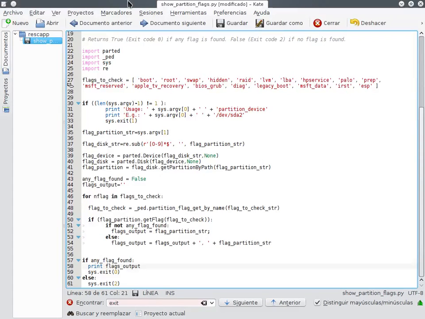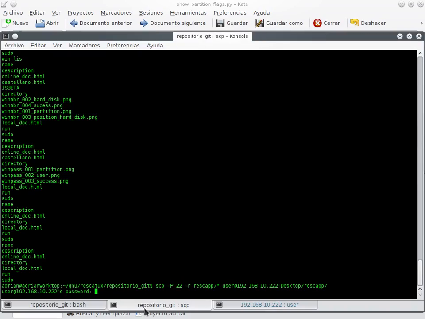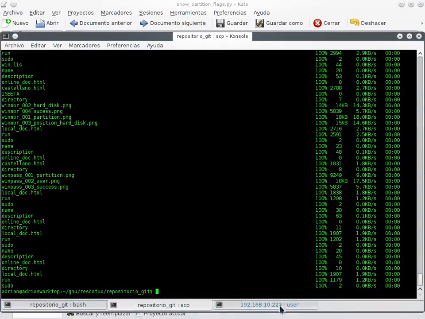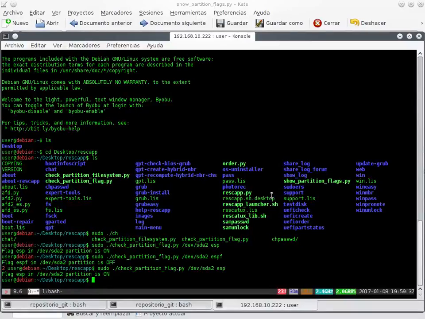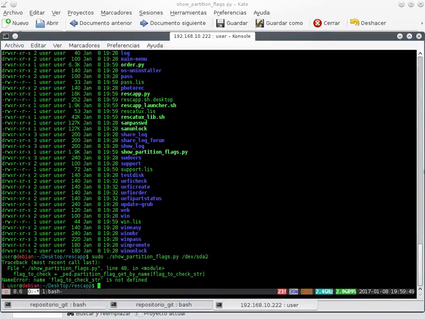So this is what I think should work more or less. I'm going to update around here. Now I'm connecting into here. If I've done this right, I should be able to run this and put the SDA2 partition, and it should show me. Okay, as always there are errors because we program too quick.